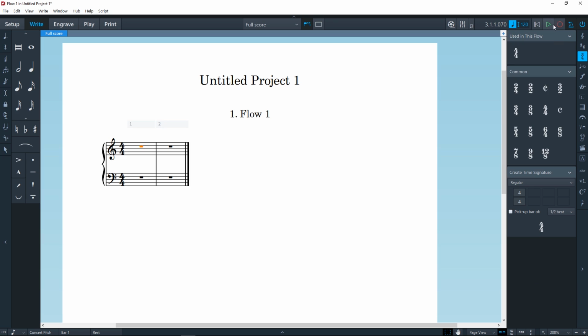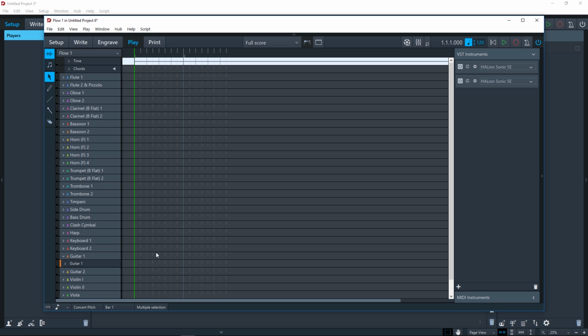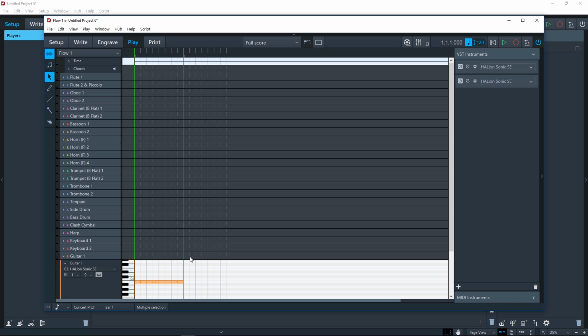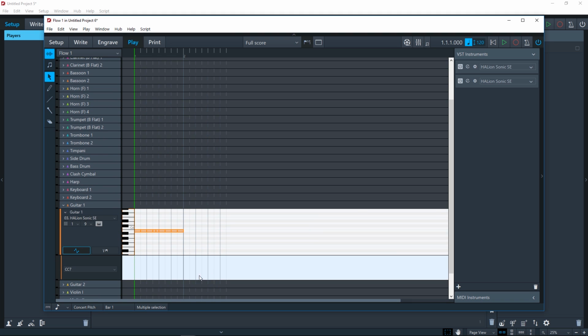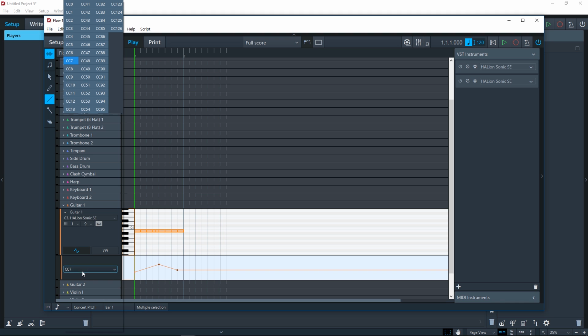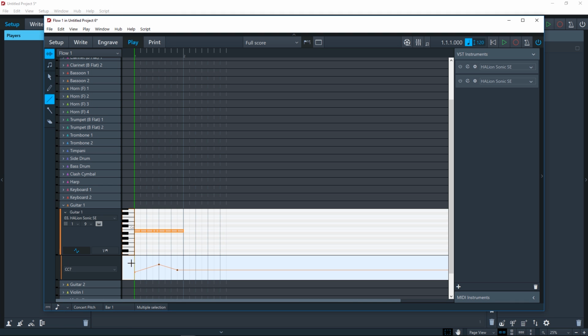This might seem like a small feature, but it's the kind of thing that can save a lot of time. You can also input your notation via keyboard, recording live to a click. Some neat, subtle features here. You can even input directly to a grand staff across bass and treble clefs using a predefined split point. And once you've got your notes in, you can even edit MIDI data directly, drawing in curves for volume, expression, mod, and so forth, just like you can in your DAW. Now, of course, this doesn't show up anywhere on your score, but it will give you control over the sound of your playback, which is helpful when you're creating a mock-up.